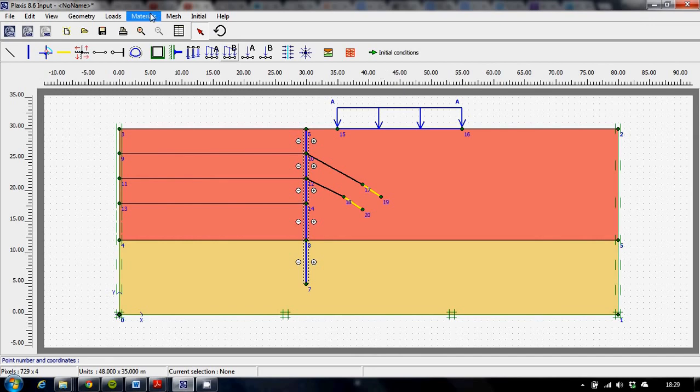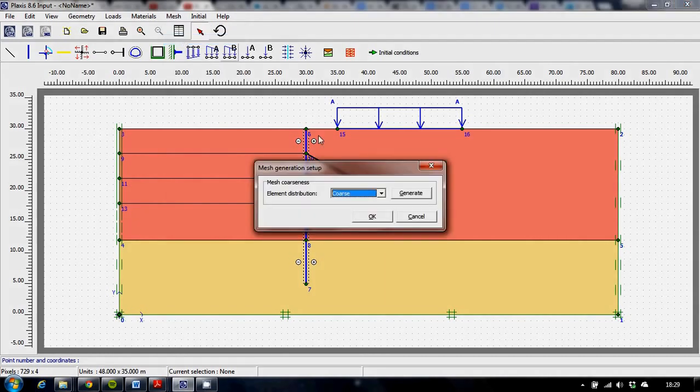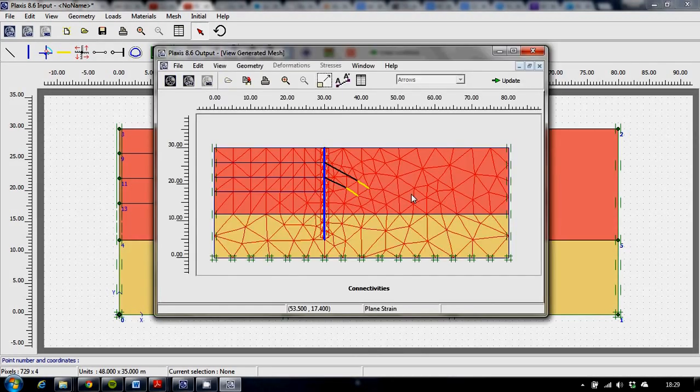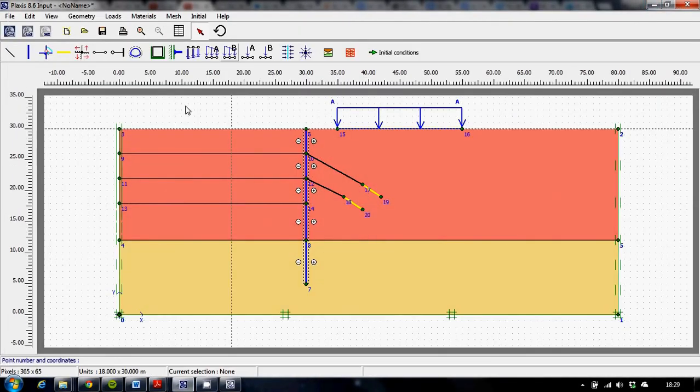Now we've defined all our materials, we can go ahead and work on our mesh. Let's go to the global coarseness, medium, generate. There we go. Mesh, fine line.